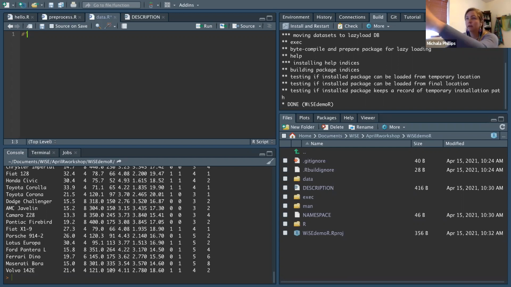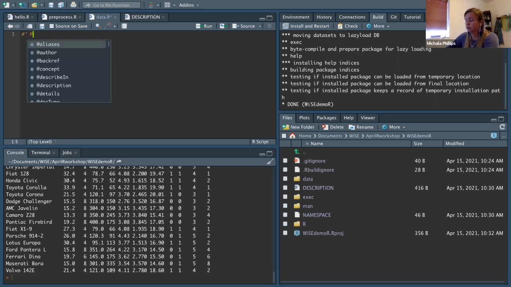Okay, so the hashtag sign and a single quotation mark is the Roxygen notation. And for each data object, you're going to write a couple different things. The @ sign is what pulls in different things for Roxygen. So if you ever look at the metadata associated with a function or with a data object, this is how that metadata was written. So the @ sign, and then you write title. So we're going to write the information about this example data.